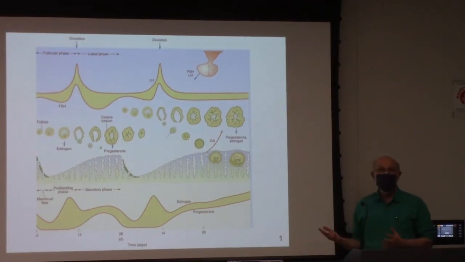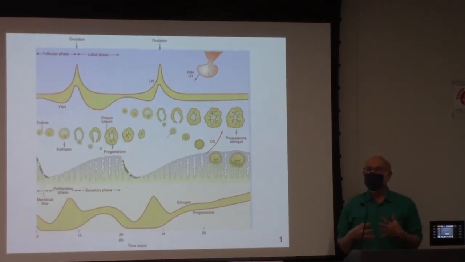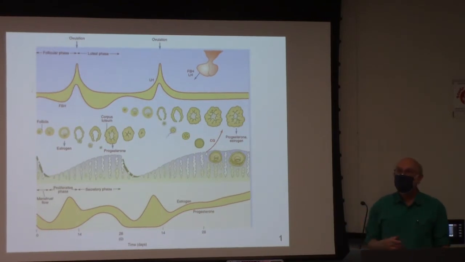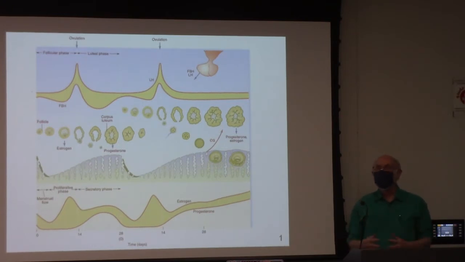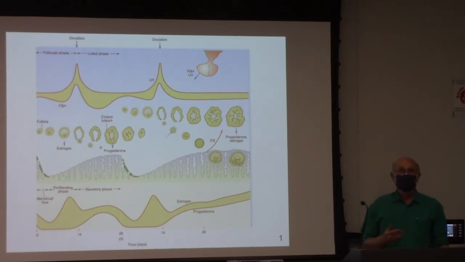Today we're going to talk about pregnancy, the endocrinology, not all the physiology of pregnancy, because much of the physiology of pregnancy, things that change like in the cardiovascular system or in the renal system or in the respiratory system, understanding all of that requires the other A&P course. So I'm not going to get into it. But we are going to talk about pregnancy, the endocrine changes in pregnancy, some of the physical changes in pregnancy, and the endocrinology associated with lactation and breastfeeding, because it's a pretty interesting story.